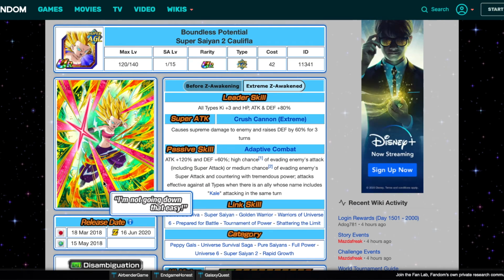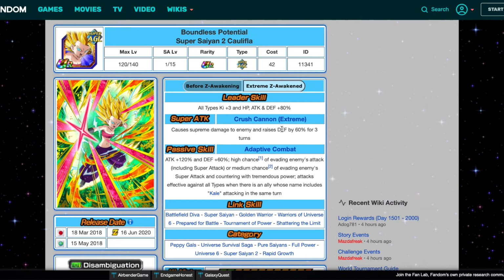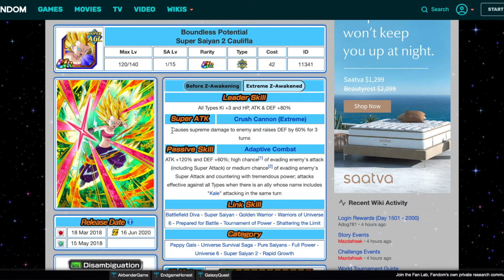Then we have Super Saiyan 2 Khalifa, who I will do a video for this EZA as well as the physical Berserk Kale, who we'll look at in just a second. But she dodges, right? And she also has a chance to counter with tremendous power, which is pretty good. And then attacks effective against all types when there's an ally whose name includes Kale attacking in the same turn. And she raises defense by 60% for 3 turns.